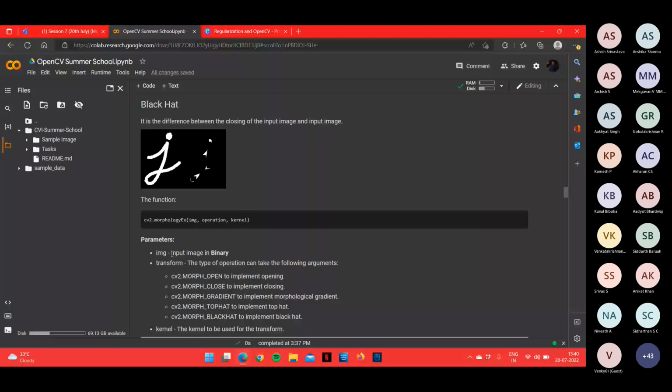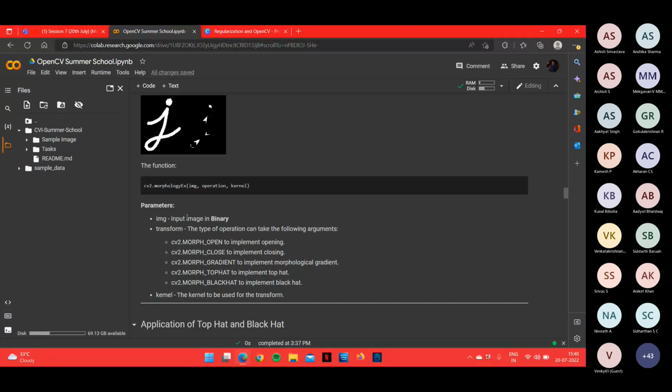Next is the operation or transform parameter, which is what type of transformation you want to carry out. Here I have given you the 5 parameters that you can use to do the corresponding transformations, and next is the kernel that you want to use for the transformation.